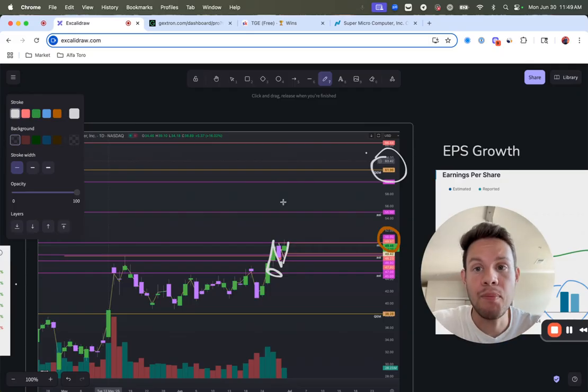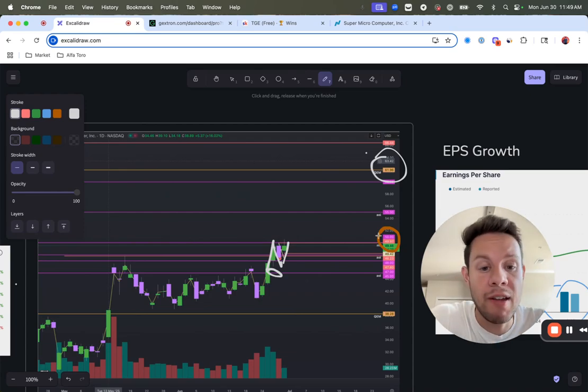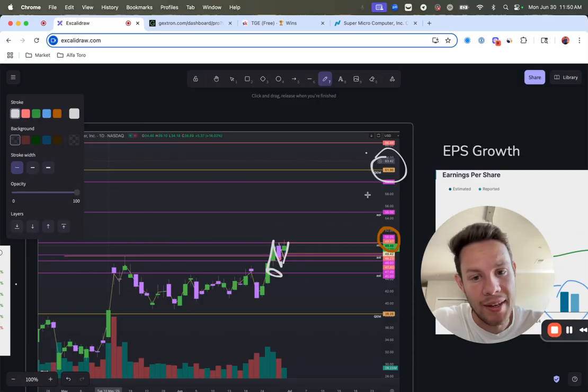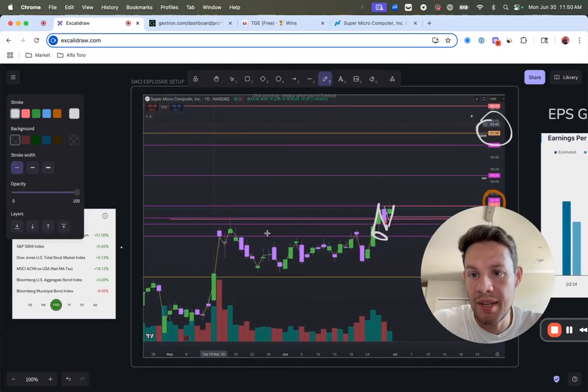That's why it's important you use tools that use the option premium to update you when the next biggest key resistance level is coming up if it's to get above 50. But as of right now, if it can get above 50, my main target is 61.96 before the quarter or by earnings day. That's why I got shares and that's why I got leaps. That way I can protect myself in case it draws back or whatever the case is. I hope that was helpful. That was the SMCI trade.